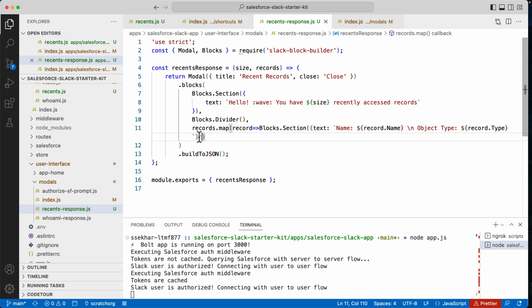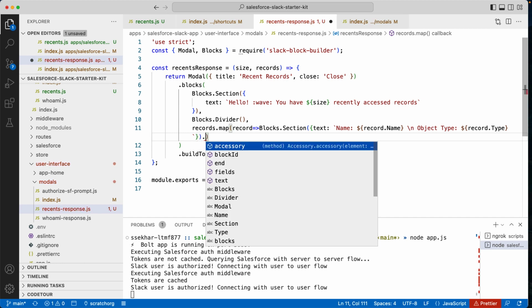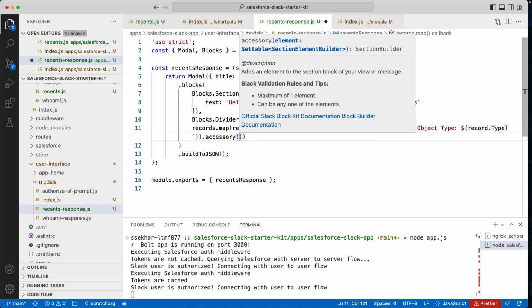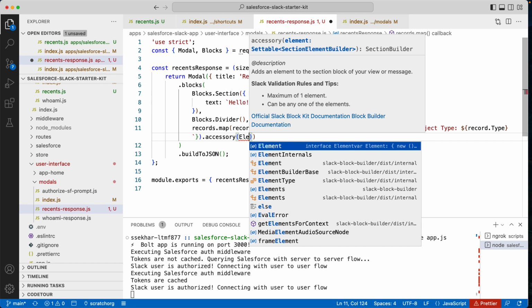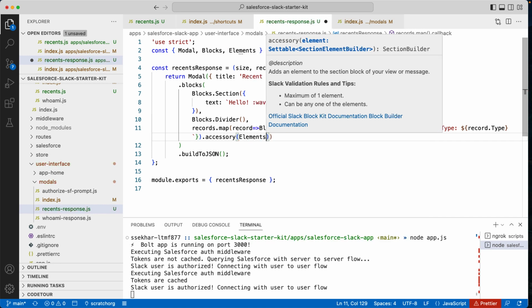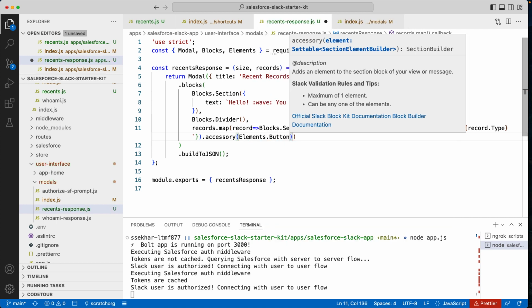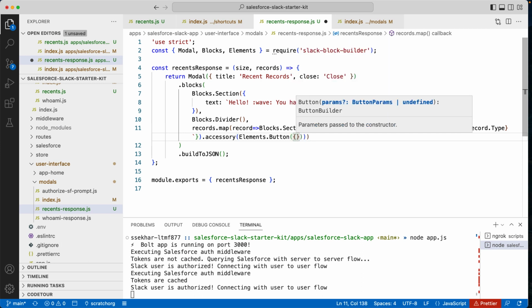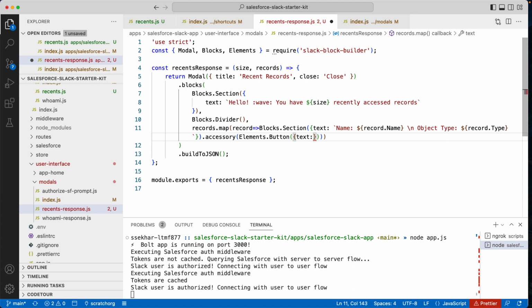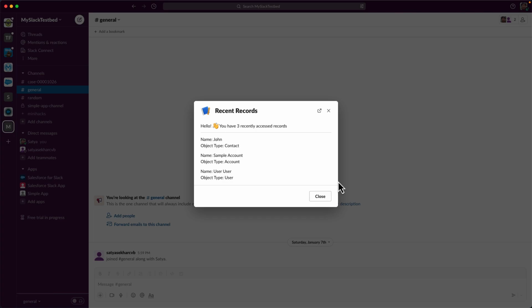Let's add dot to the section to access the accessory field. Accessory can contain elements dot button that can be instantiated with fields, text, URL, etc. Let's add text. Let's test it.